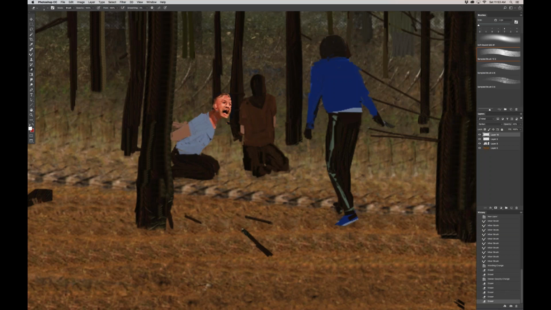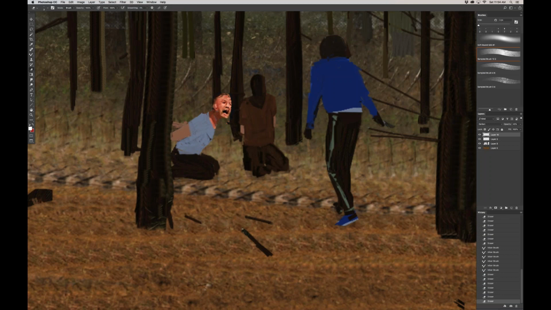If a person's crying, the tear duct areas and the edges of the corner of the mouth, right underneath the nose, those areas become a lot more reflective. And they will be the only areas that are going to have that type of specularity, those highlights, if he's sweating as well.